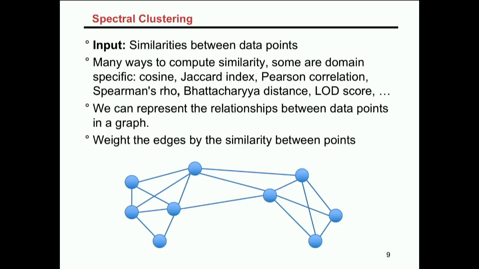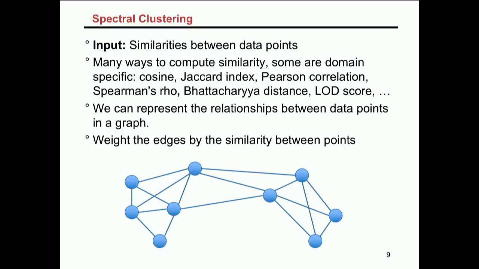If your input is just like in the non-negative matrix factorization, all you get is samples and features, then you need to actually compare every sample to each other to see how much of their feature sets intersect, and then you have to choose an appropriate distance function. There's lots of them. So cosine similarity, Jaccard index, and it really depends again on your application. Some of them are based on rank, some of them are based on absolute value, and some of them have connections to geometry.